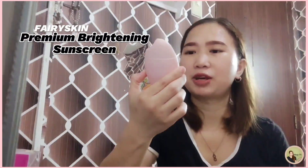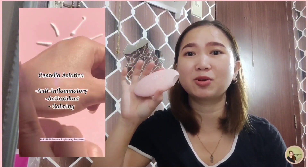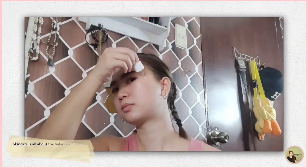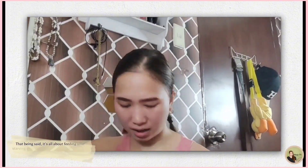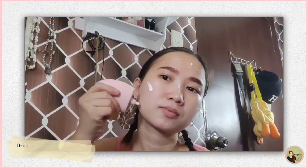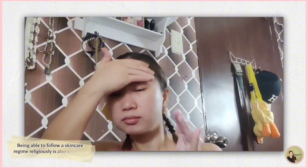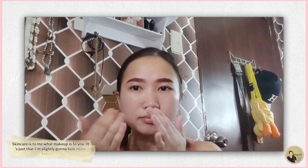There's also another product I use for my morning skincare — the PeriSkin Premium Brightening Sunscreen. This is a great sunscreen to use after applying serum in the morning. Skincare is all about the balance of investing in your skin and being consistent in taking care of it. It's all about feeding your starving skin with good products so that it remains healthy and glowing. Being able to follow a skincare regimen consistently is also a success.